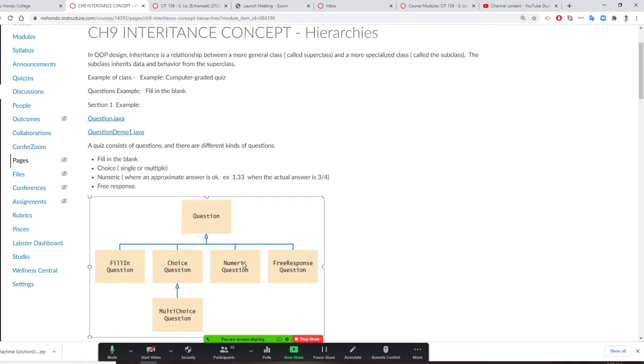What's 2 plus 3? 5. Free response questions are like a survey: what's your opinion of the instructor-provided video? Should we provide more video? So a quiz has several questions, which may be fill in the blank, choice with single or multiple answers, numerical, like 3 and a quarter, 3 of 4, that's 1.33, and free response.